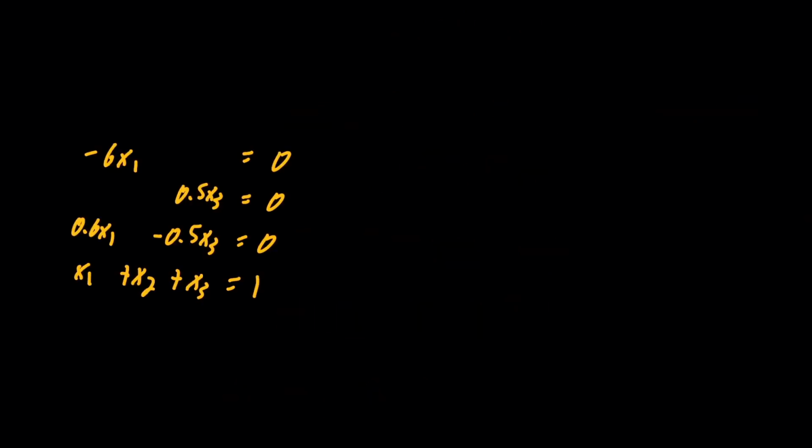So if we're given the following, do we have to use further algebra to find our solutions? Well, it turns out we don't have to do that, because we know that if we were to solve for x1 in the first row, we would get that x1 is equal to 0. And if we were to solve for x3, well, it turns out x3 is also equal to 0. Actually, if you just observe the second equation, you're going to get that x3 is equal to 0. And then because we have x1 and x sub 3, we should be able to solve for x sub 2, which ends up being 1.